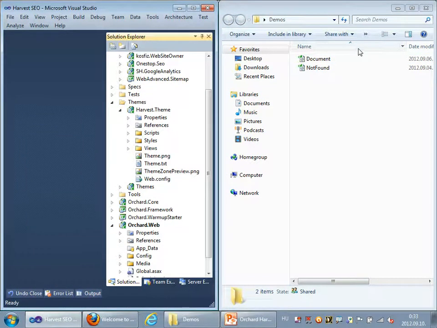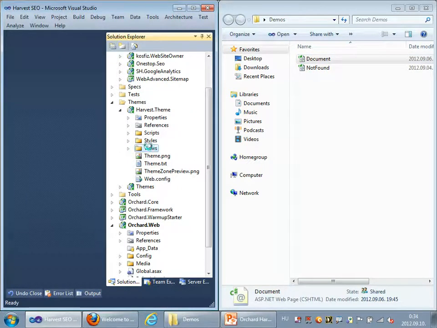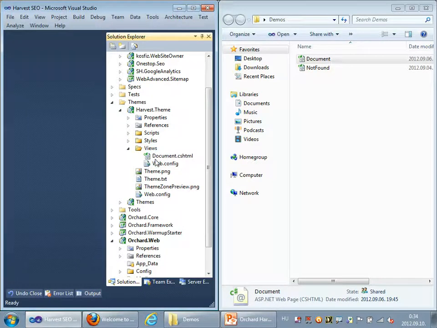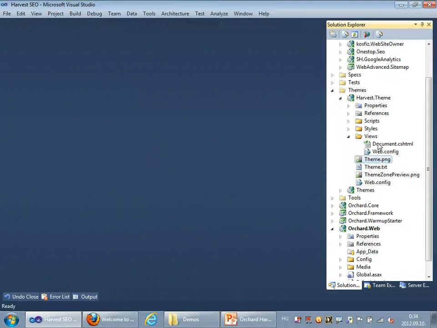This was before, but let's see some SEO example. I will override the document shape template from a theme, and it will have just a very small new content when it opens, and it will be a meta tag, and then Visual Studio is not freezing, but it is freezing as it looks.